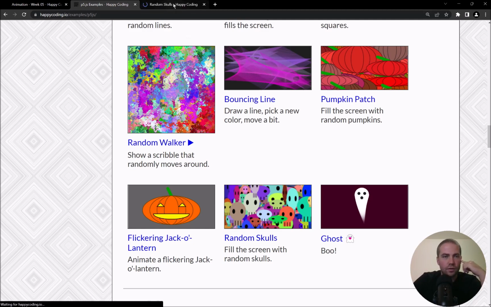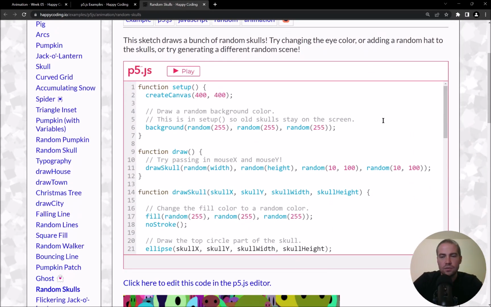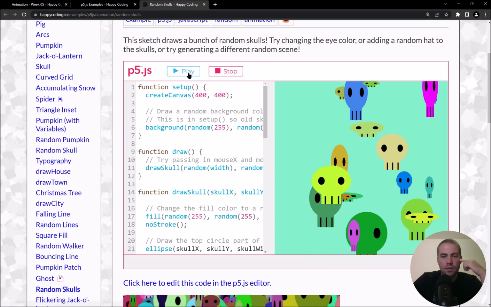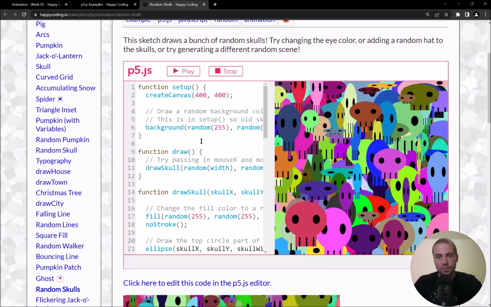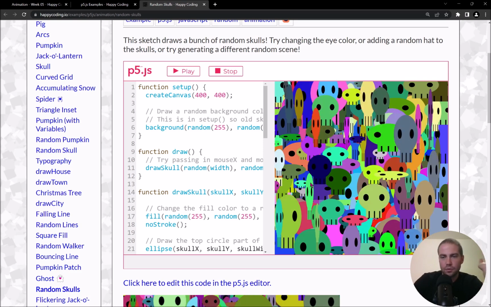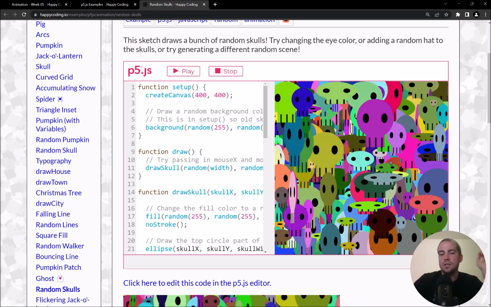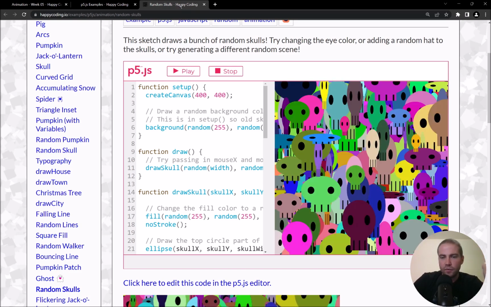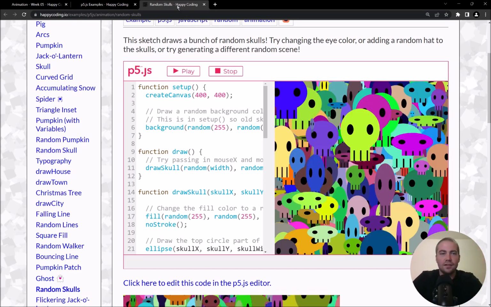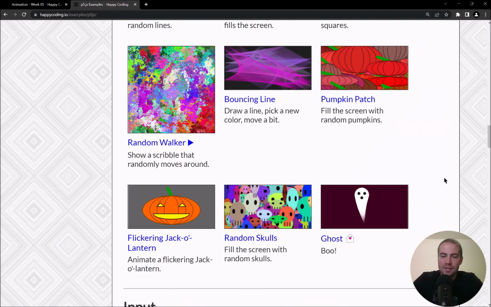So I'll go to the random skulls one. Here's the idea that I was talking about earlier, where maybe your animation is actually just filling the screen with a random something. In this case, it's skulls for spooky Halloween, but could be anything. Could be random cats or random words, or really anything. I don't want to restrict you too much.